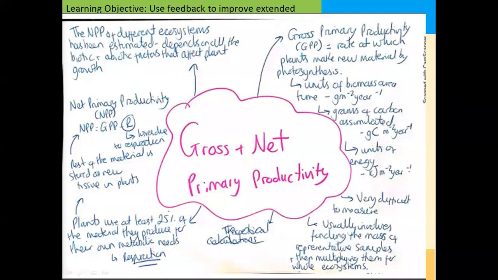All right, so what I want to talk to you about today is this idea of gross and net primary productivity and energy transfers between the trophic levels. These are both really, really simple concepts, and they kind of lead on from our work that we've done about food webs and food chains. We sort of discussed elements of them previously, and you will have discussed elements of them previously at GCSE.